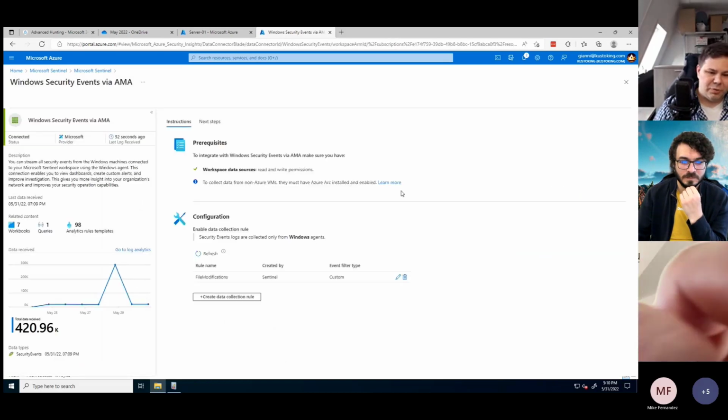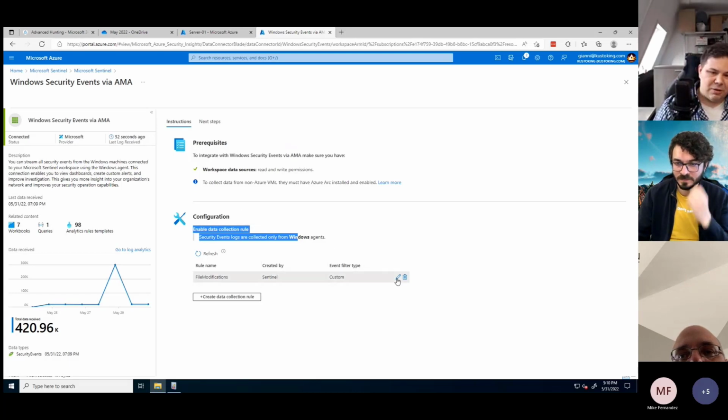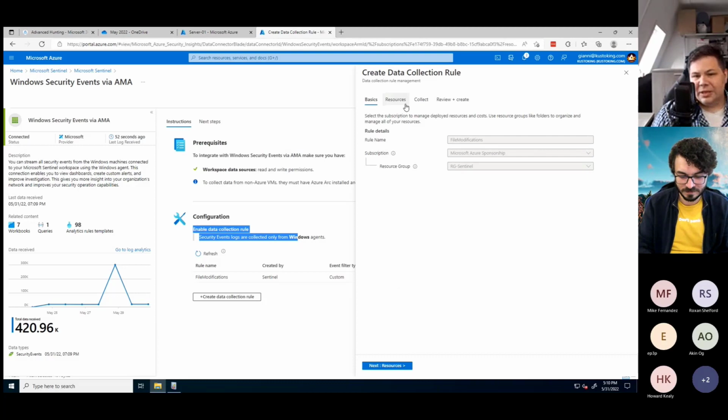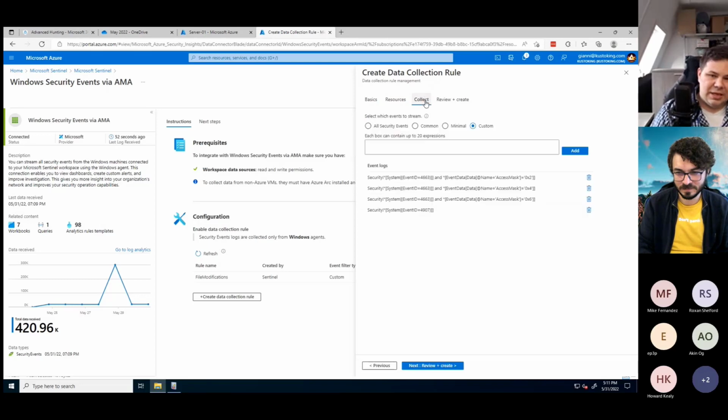What you can do is you can create a layered approach through your data collection. In this case, I created a data collector rule, and from the data collector rule, I assigned it to the server. And then I created these custom XPath queries.